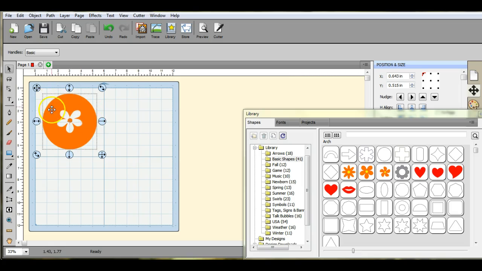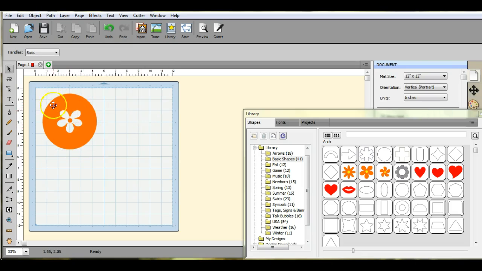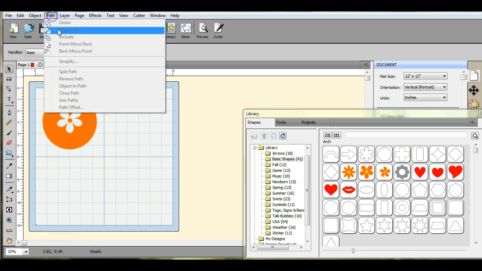So let's say you're making a card, out of, you know, a piece of card material. You lay this down, and you do the exclude, and this is what will happen. So it'll be cut out of this. So in the back, you can lay your backing material in a different color. This is how you'll do it. All right, so this is the path exclude.